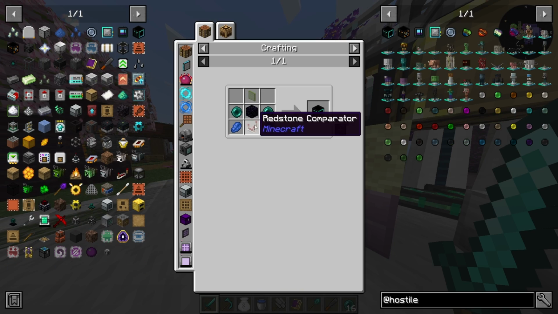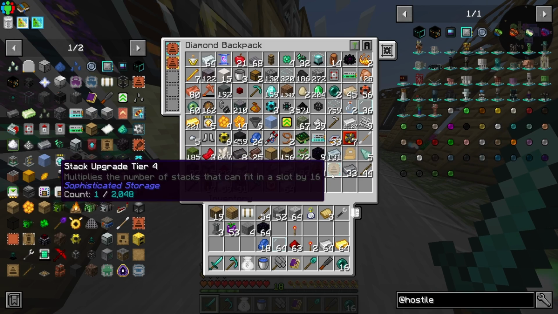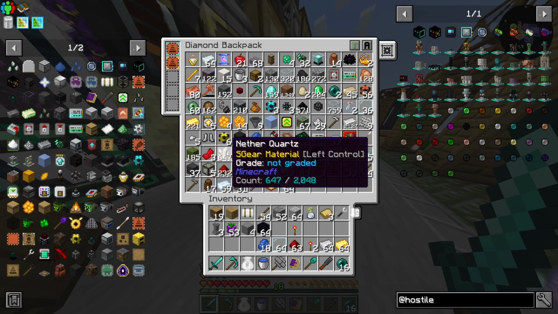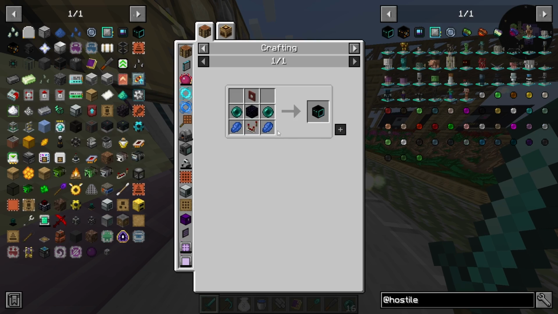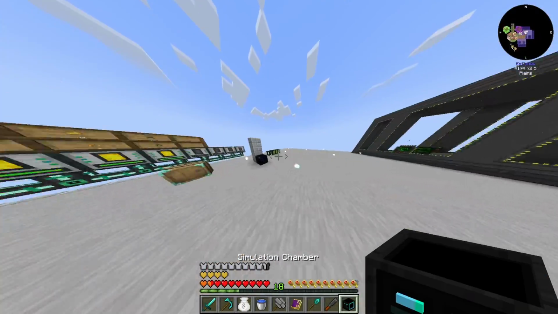Of course, a crafting table, and then this redstone component, which needs another redstone torch and some quartz, which I thought we would have on us. Do we not have any? Oh, there it is. All right, so then that can make that, and that can make our first simulation chamber, which I don't need immediately yet, but we will get into this soon.